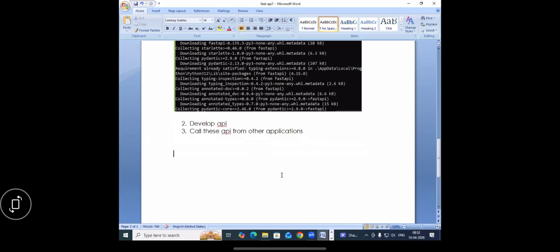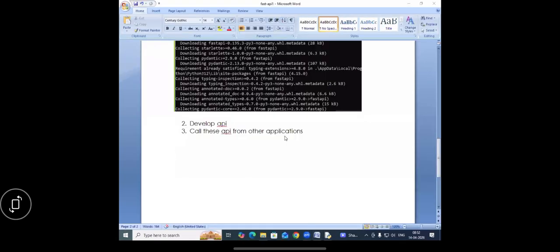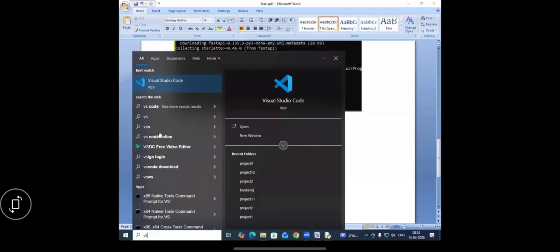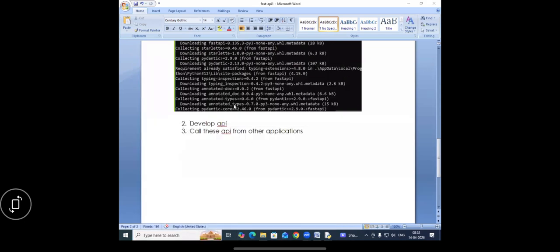So then how to develop this? This is very easy. FastAPI is fast as well as simple.